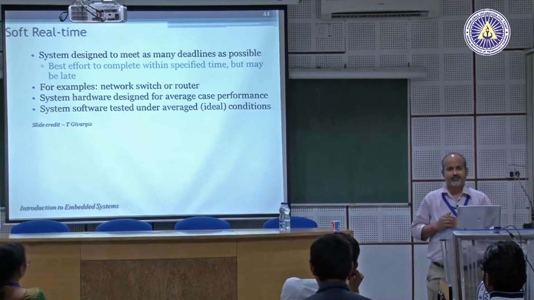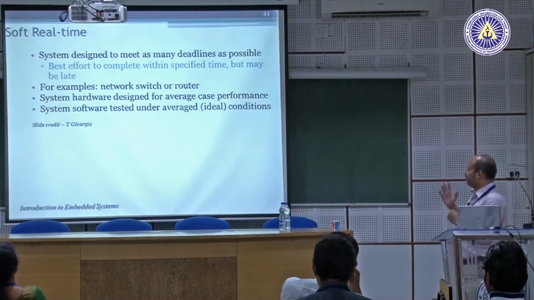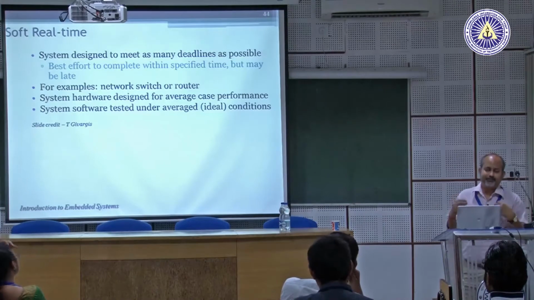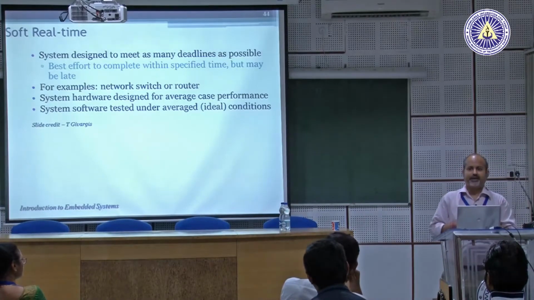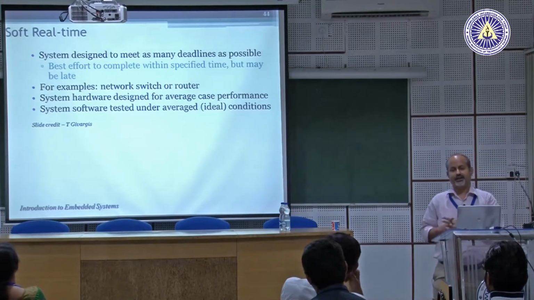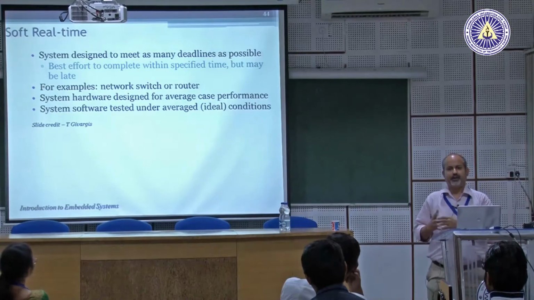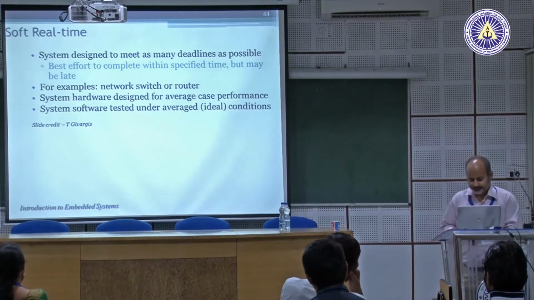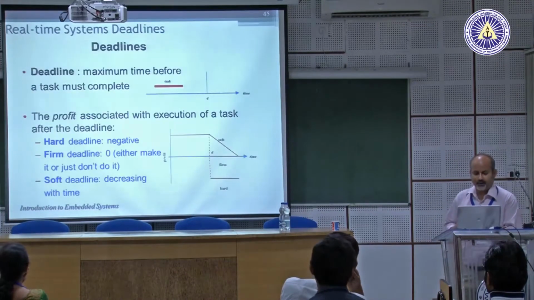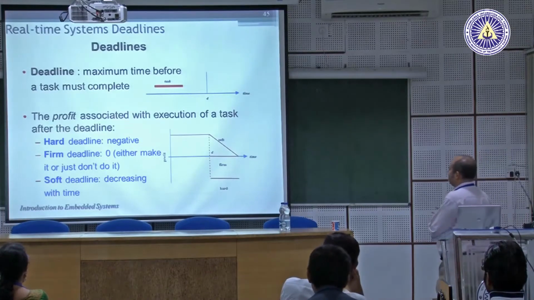It still can be useful. For example, a network switch or a router where you have packets coming in, you want to send the packets as soon as possible within a certain deadline, but if you don't, then it will not be a disaster. So normally we represent this like this.